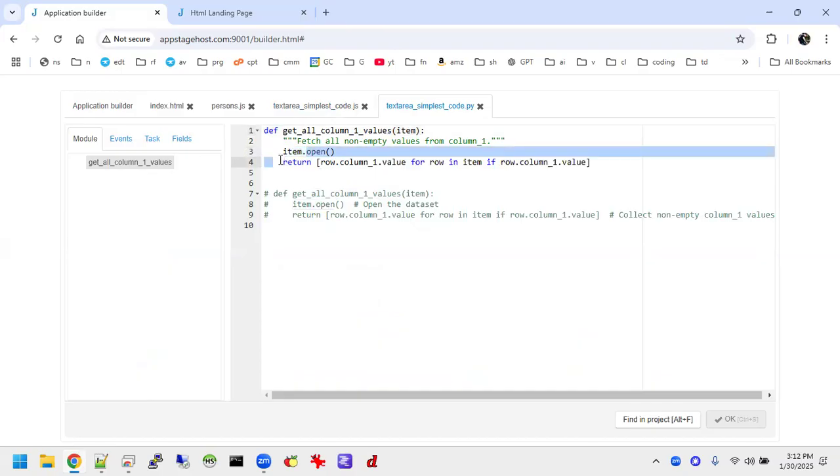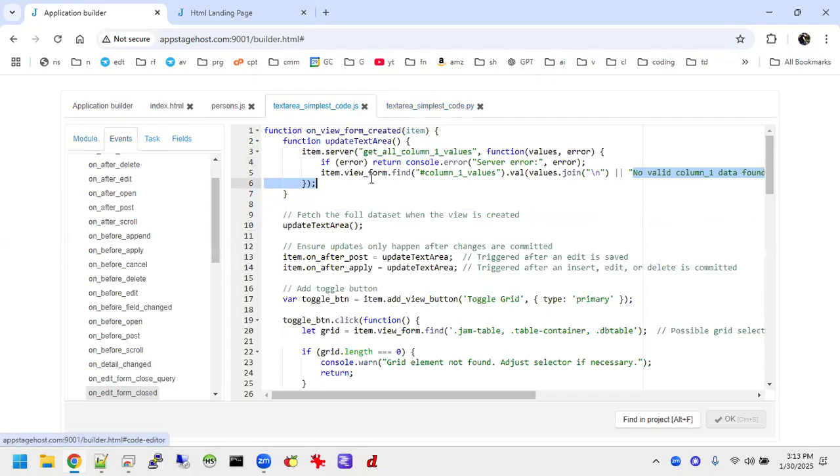And then from this function, we go through each row in the item, in the data grid. And if there is a column 1 value in that row, then we return that. So this builds a list using this for loop and returns all of those column 1 values, which then again is applied to the text area.